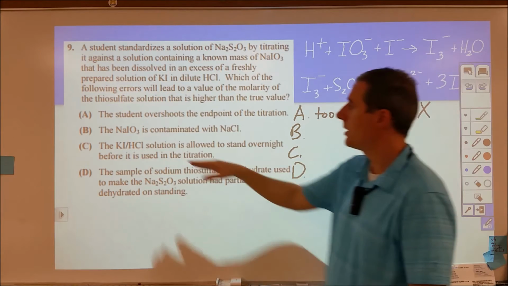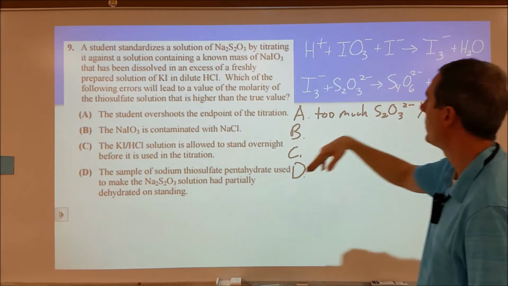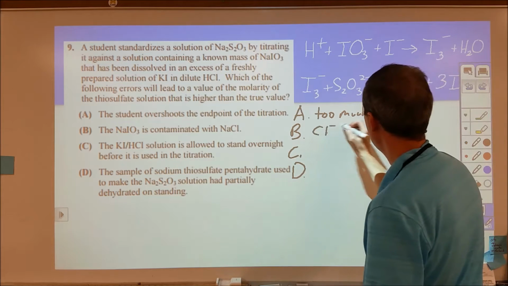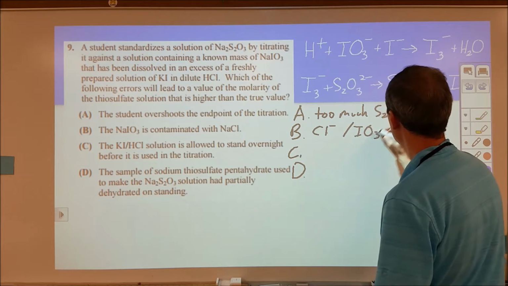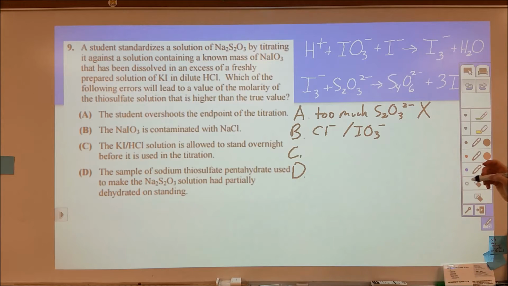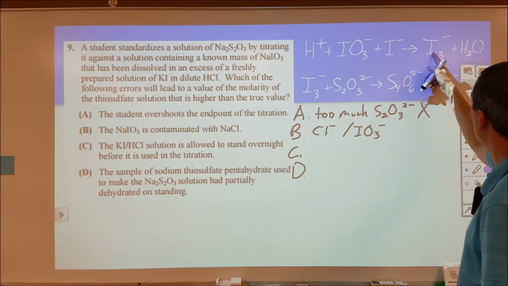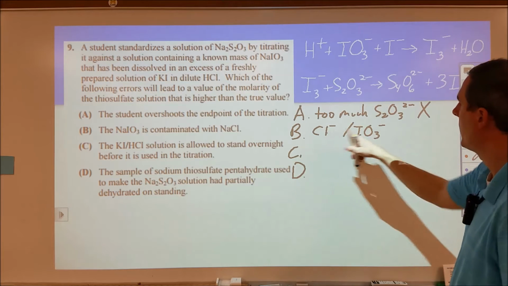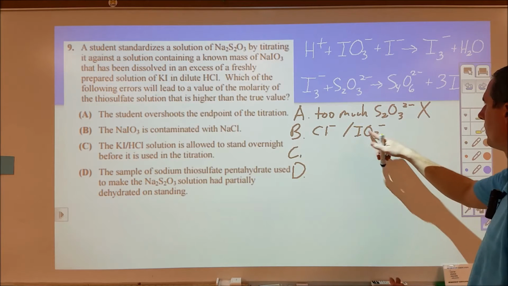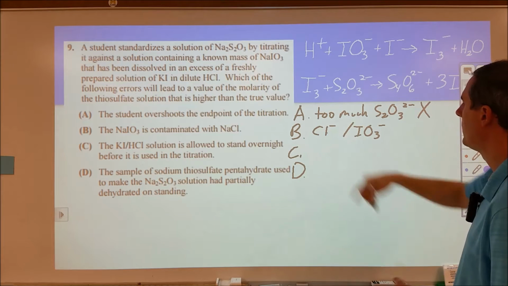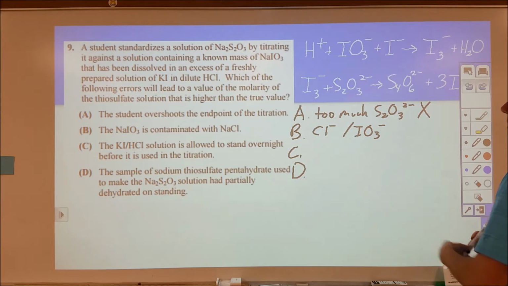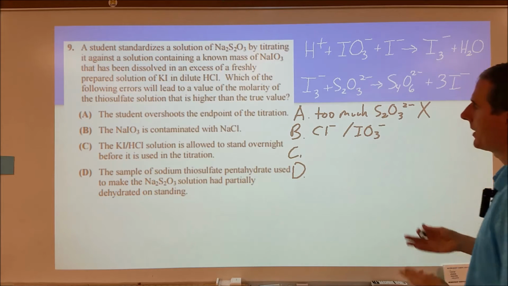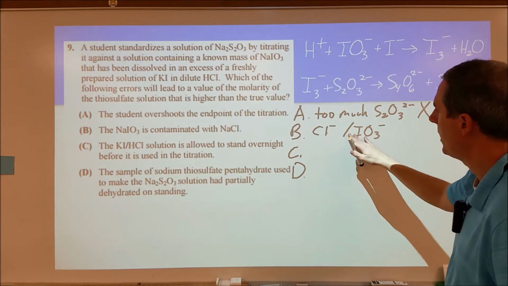And then in B, the sodium iodate solution is contaminated with NaCl. And so we're then looking at a chloride mixed with iodate. And the problem with that is that potentially the chloride could react with either one of these, reducing its amount. So either the chloride and the iodate could then form hypoiodite or iodine and chlorine, or it could add extra chemical to this that's going to react with this. And so lots of different reactions that could go wrong there. So let's table this one for now.